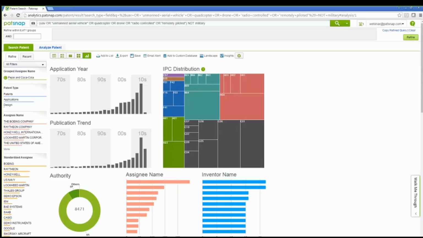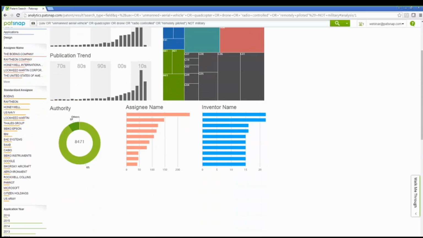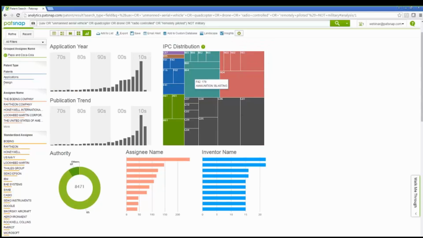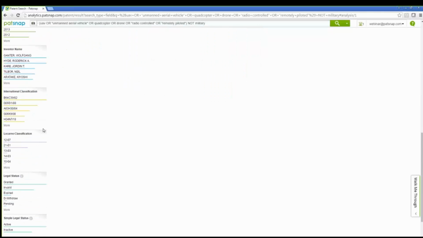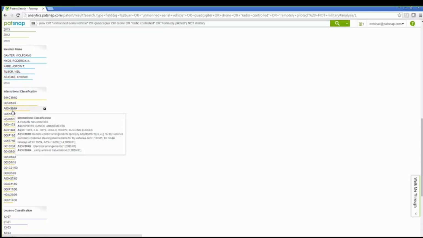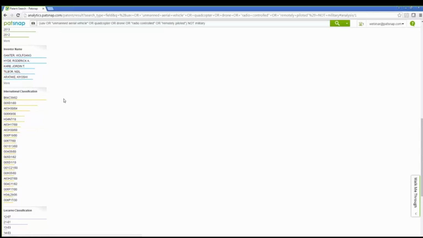So how do I narrow down? Well, I'm going to use something that's a little bit more deft, a little bit more dexterous than this IPC chart. I'm going to use my IPCs on the left-hand side instead. So again, so far, by the way, guys, we're still concentrating on getting to the right data set. I'm still not confident that I've got necessarily the right data set. Once we're in the right data set, we'll then think about analyzing it. But for the moment, we need to get there first.